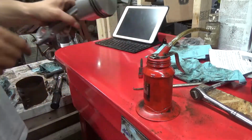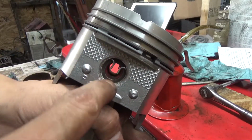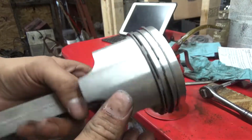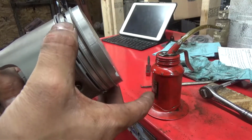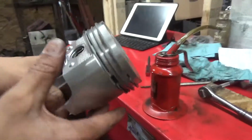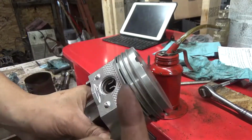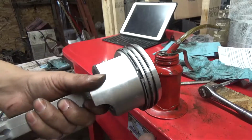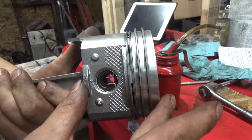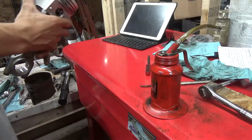Alright. So on these, in the previous video, you saw me put this clip down, facing upwards. So I did fix that. Now when we install this, it's got an F and there's a notch. Those two have to face the flywheel side, or the magnet side of the motor. The side without anything goes towards your PTO side.